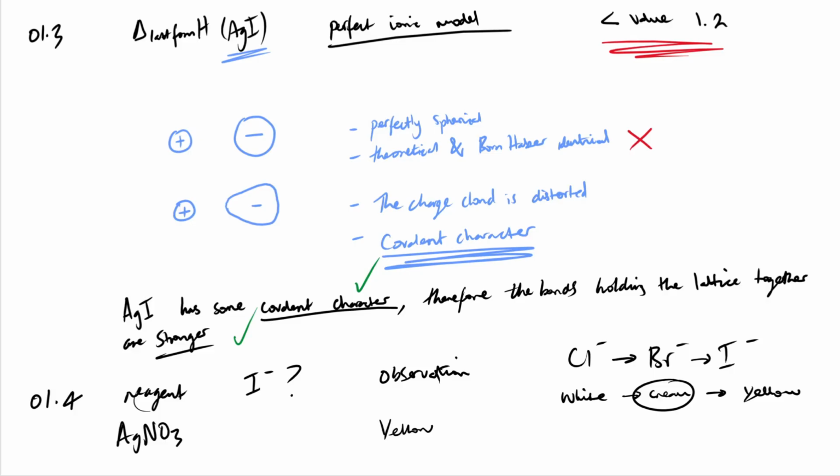Now, is this a yellow solution or is this a precipitate? I didn't mention that here when I should have. These are all precipitates, okay? It's really important that you put precipitate and not just put yellow. You have to define whether it's a solution or a precipitate or whatever the actual observation is. So I love these questions because it's just a case of flashcards. Easy, easy question, 2 marks in the bag, okay?